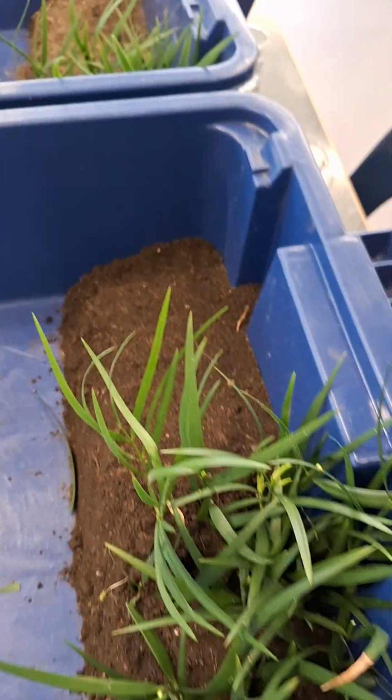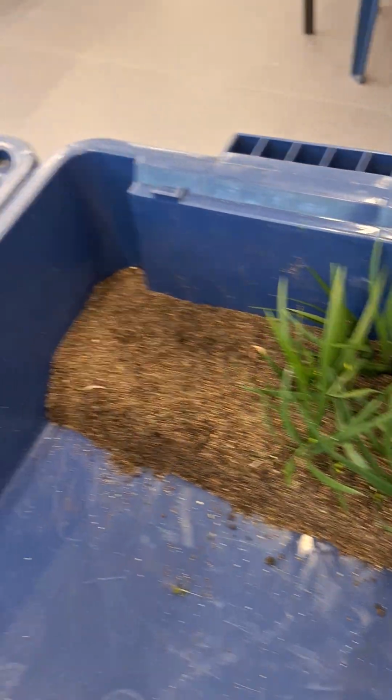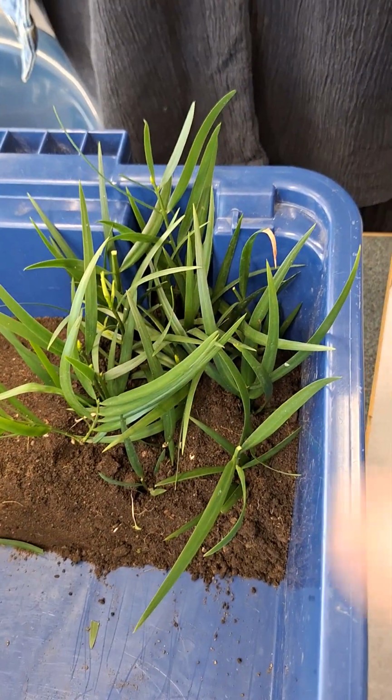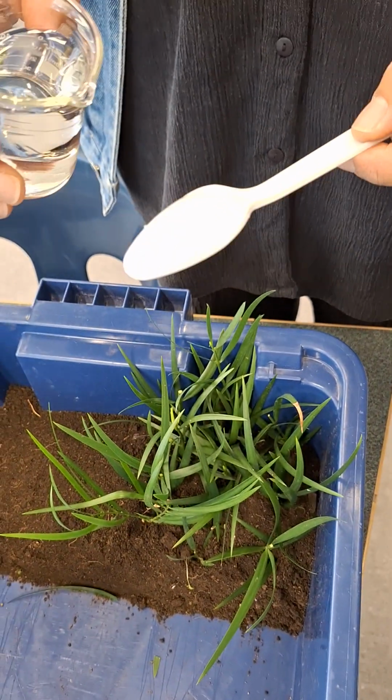All right, so now we've planted up our materials. So we've got half with plants and the other half without plants, and you can see that in all three containers. So roughly it's 3 rows by 3 or 3 rows by 4. Now we're going to simulate the rain coming down.